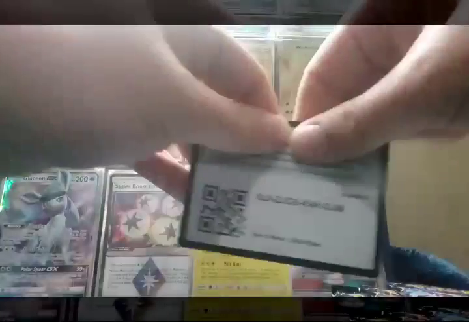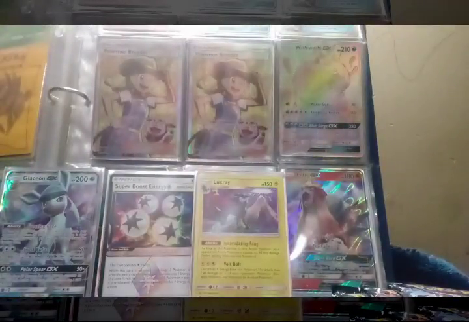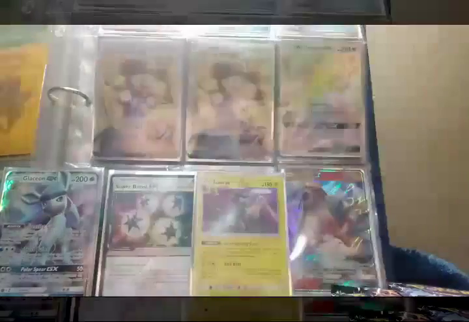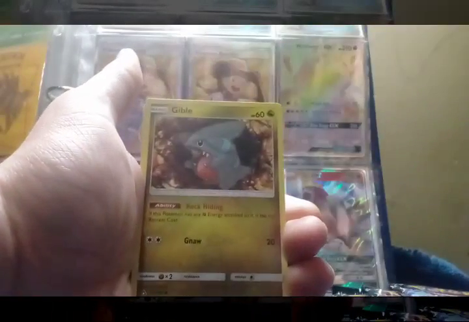3, 2, 1. RIP. Okay. And that's just to know that I've given that code away so I don't accidentally use it. Because I'm very disorganized sometimes. I'll put codes everywhere and I'll end up using one accidentally that I tried to give away on a video. And that's not what I want. So at least that lets me know, hey, that code's done.